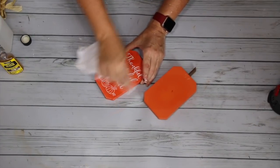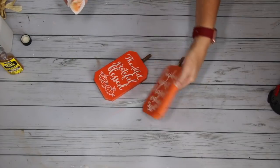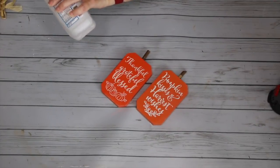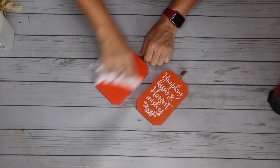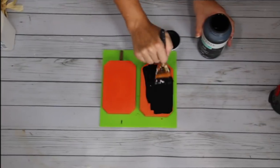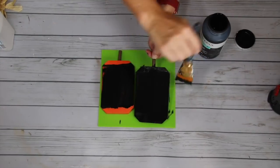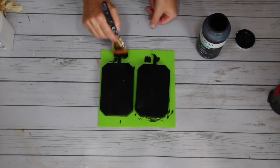So I went in with some Goo Gone. Thanks again, Courtney. I put the Goo Gone on and I wiped it off. Actually, it leaves a residue, so I do go in with some rubbing alcohol in order to wipe off that residue. I don't know if it really matters, but I just worry that the paint won't stick as well, so that's what I do. Paint the pumpkin stem and all in Waverly's chalk paint and ink. It just needs 1 coat, and a little bit of that orange pops through. I'm not concerned because I kind of like it.